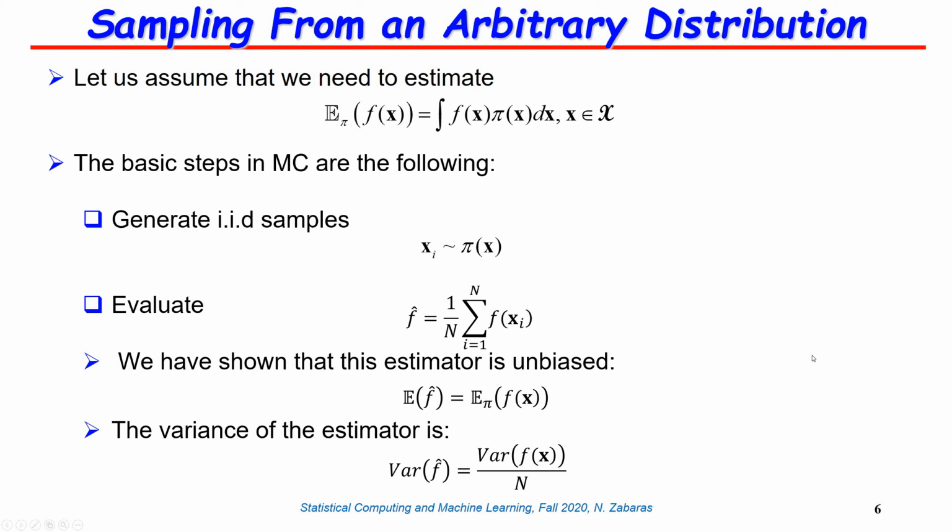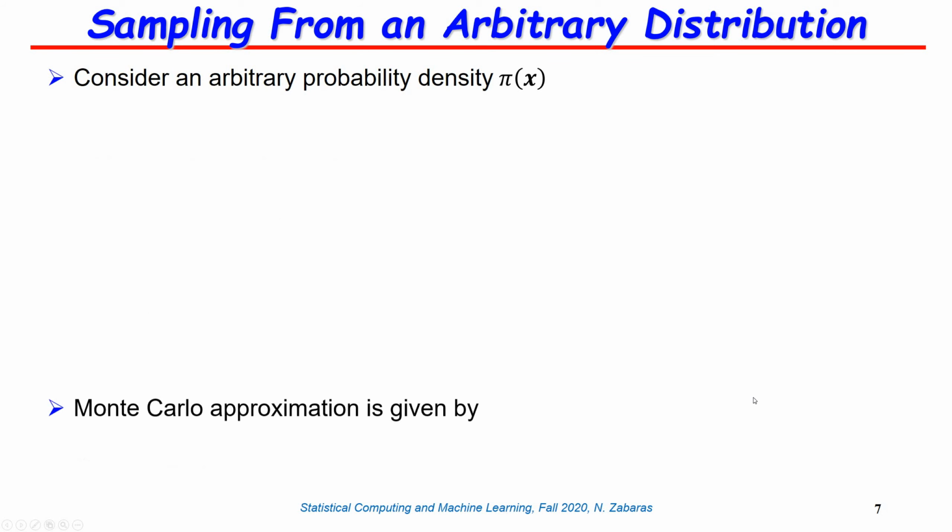That's what we have seen, and of course the only thing that is missing that will allow you to go and implement this today is the fact that we have not discussed how to take samples from some general distribution pi of x. So we will need to cover this in the lecture today.